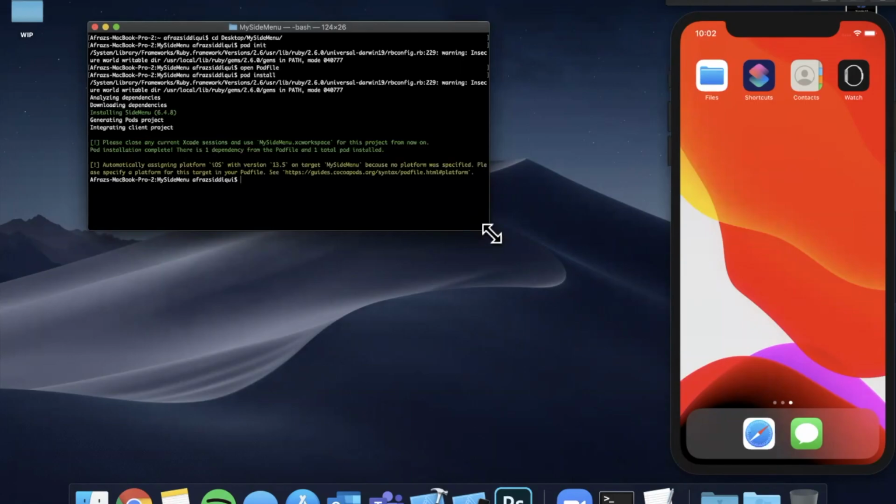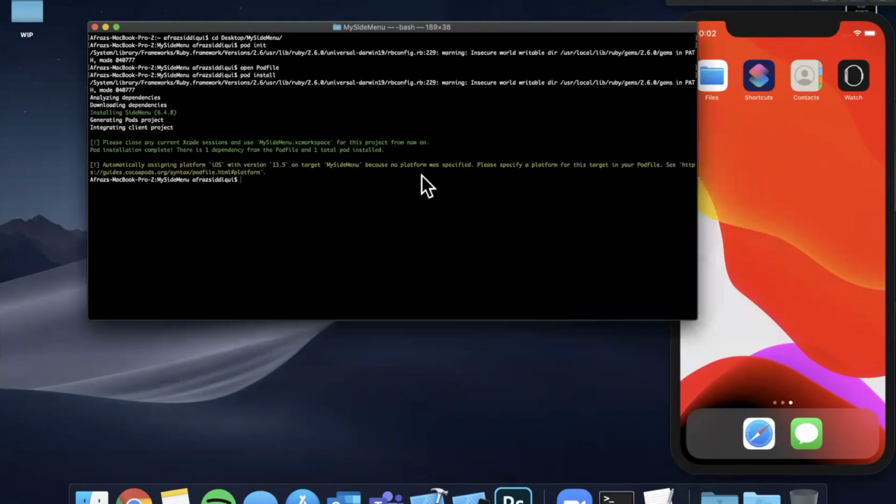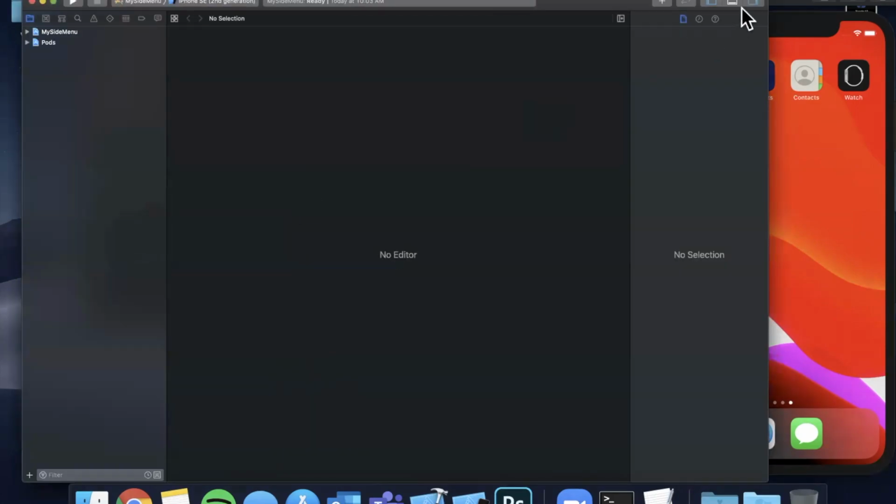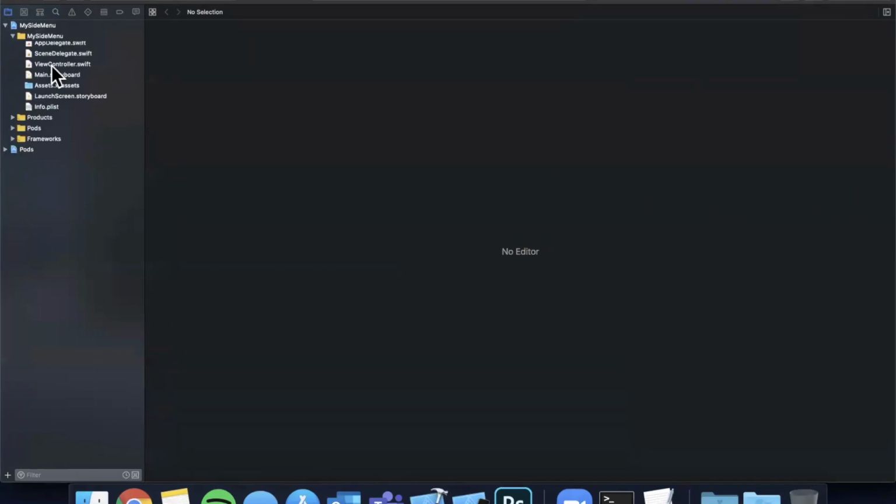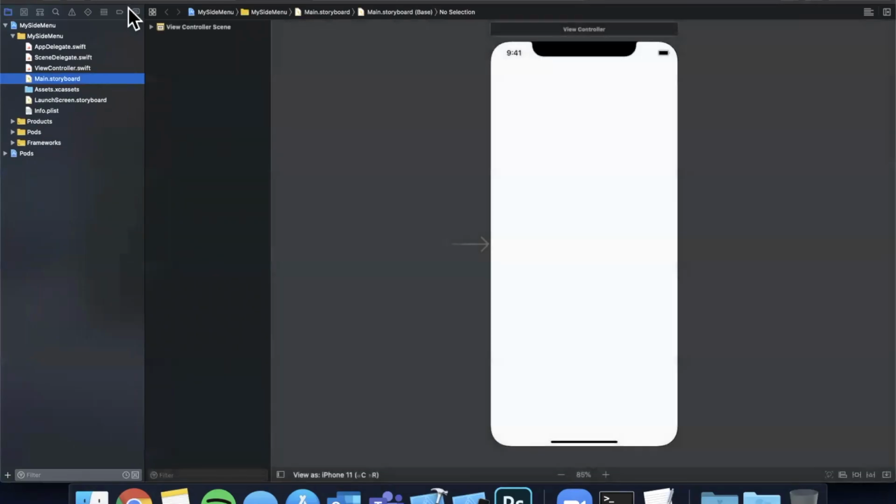So once you have that, you can close up text edit and you can run pod install. This will install the dependency. It should be fairly quick. And once it has successfully installed, you can open up the project name .xcworkspace. And let me expand my Xcode window to give ourselves a little more room to work. Let's also expand all of the project tree over here.